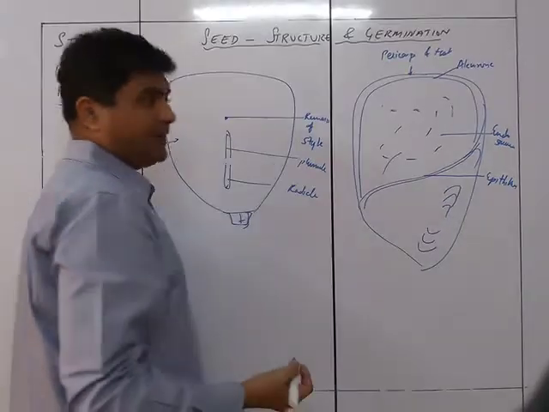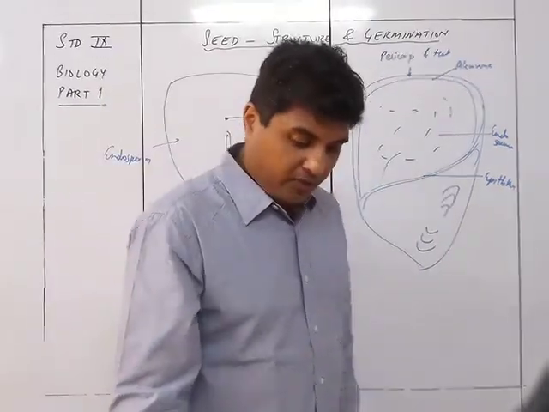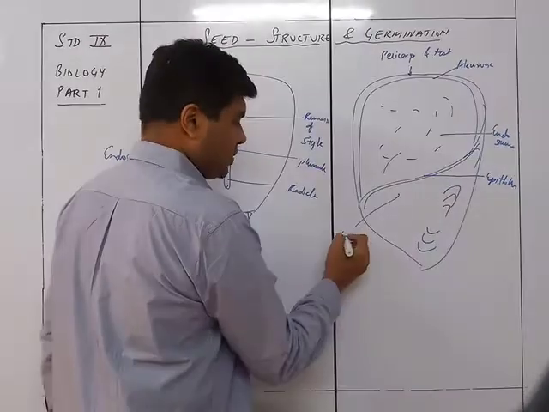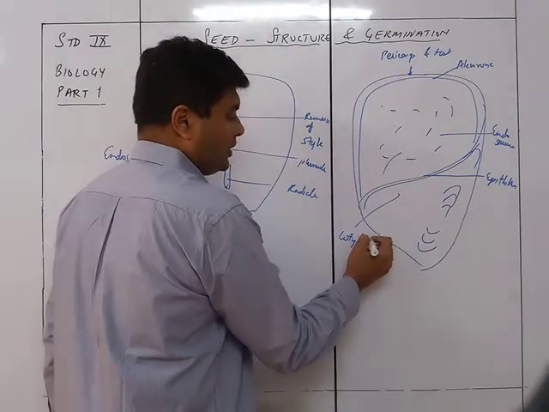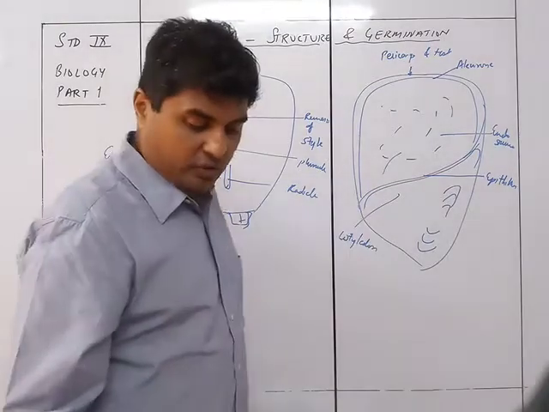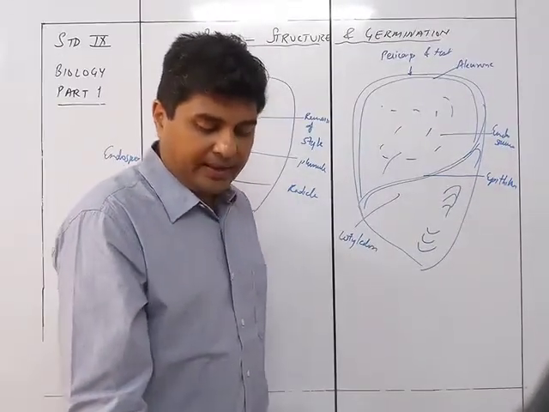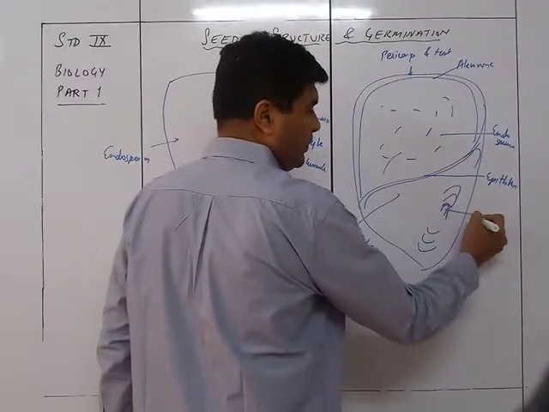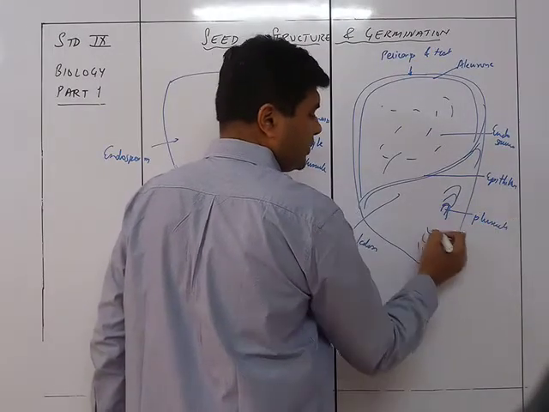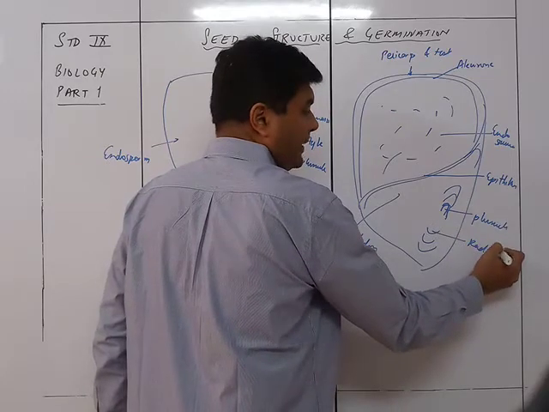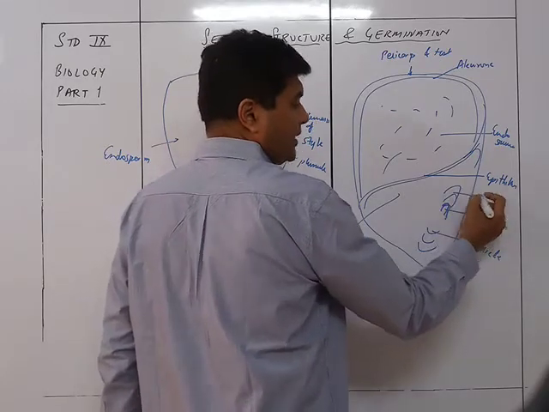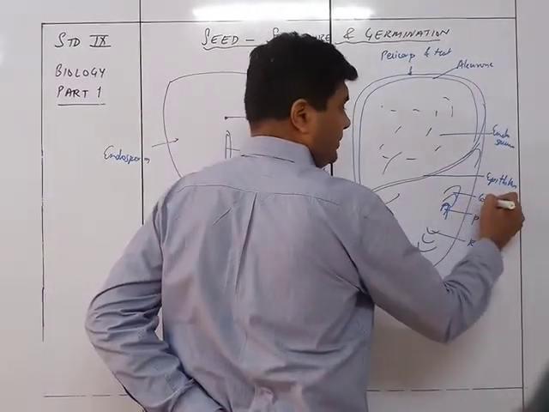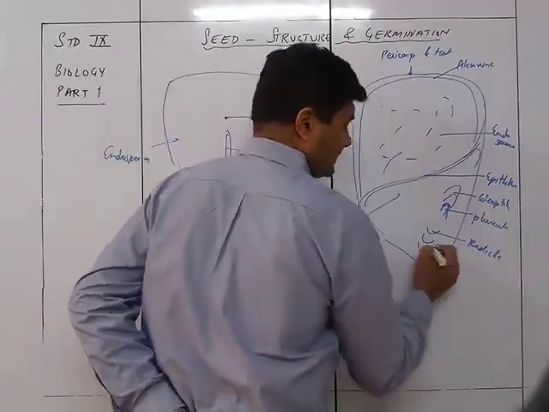Endosperm contains the nutrients for the plant, for the embryo. And this is the cotyledon, which in the case of a monocotyledon like this is also called the scutellum. You see that this area is going to form the plumule, and this one is forming the radicle. To protect the plumule is the upper layer, which is called the coleoptile. So this is the coleoptile, and this is the coleorhiza.